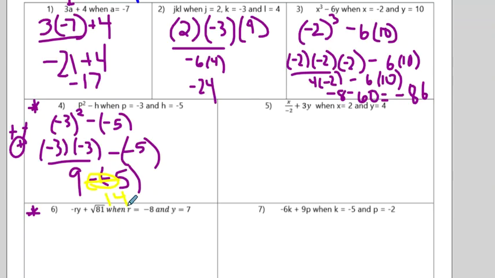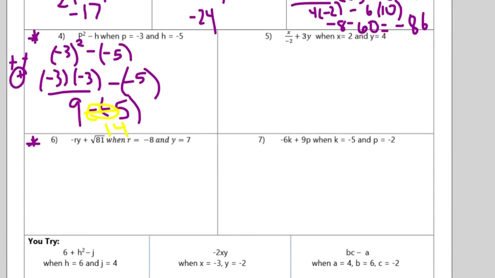Okay? All right, and looking at number 6, because you're going to do 5 and 7 on your own, I just wanted to point out, do you see that there is a negative in front of the R? So make sure, when you see that, you leave the negative on the outside and then plug in whatever your R is, and in this case it is a negative 8. And we'll plug in our 7 plus the square root of 81, which you probably already know.